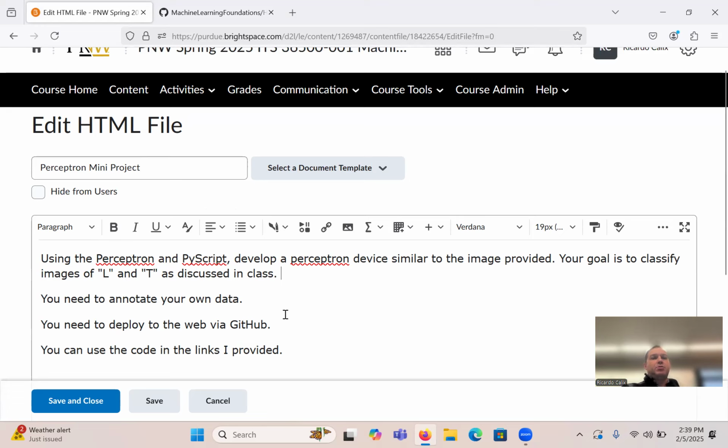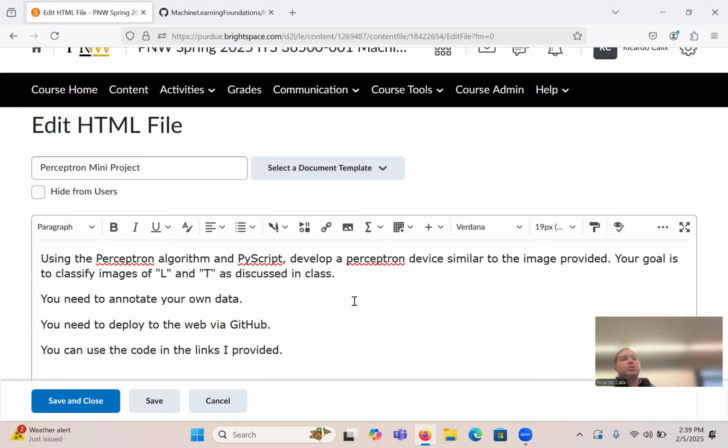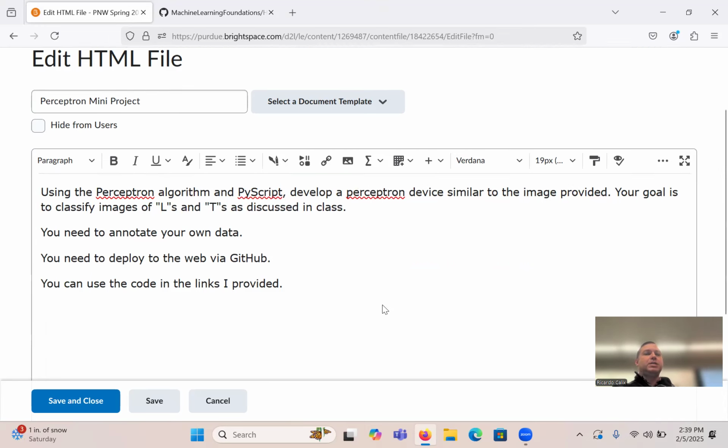So using the Perceptron algorithm, I should say, and PyScript, develop a Perceptron device similar to the image provided. Your goal is to classify images of L's and T's as discussed in class. You need to annotate your own data. You may need to do that.